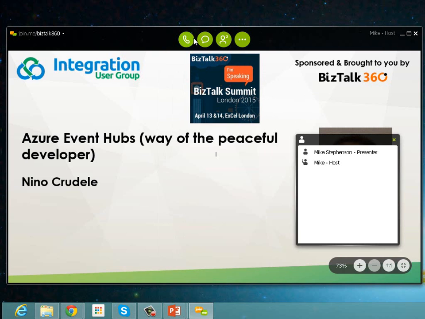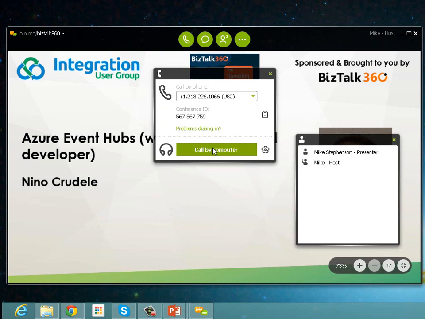The first thing you need to do is, when you first join the call, you won't get audio. So click on the telephone button and call by computer or by telephone. If you're presenting, it's best to call by computer, because then you'll get a seamless experience of what you're using on the desktop plus your voice over IP.